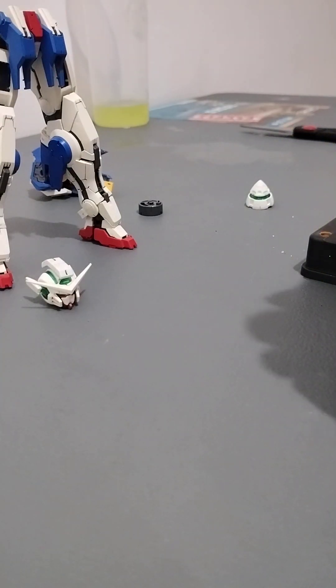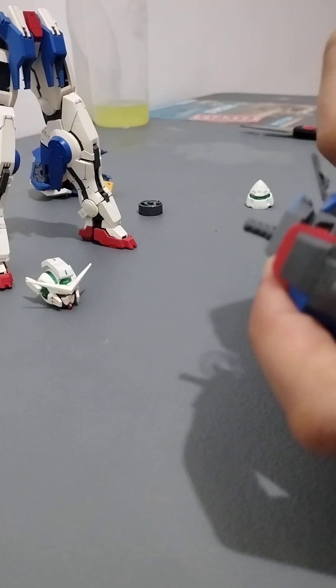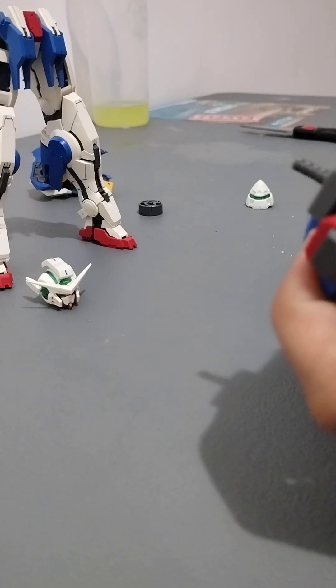I think having a third bulb might make a little difference, but it's already fine. I don't think I have anywhere to stick the third one — the second one isn't fully inserted either since you can't fully insert the third one. I think two bulbs are fine for now.